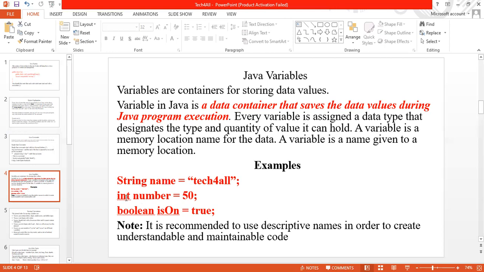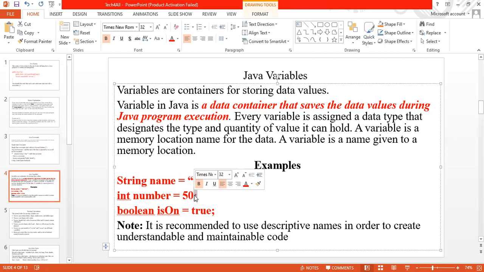We also have int, which is a short abbreviation for integer. An integer can only store numbers, and only whole numbers. They can store 1, they can store 2, but they cannot store anything that has a decimal.